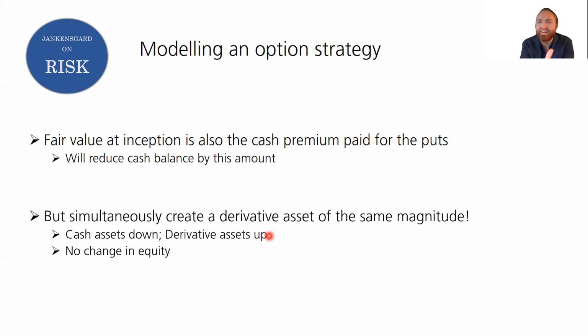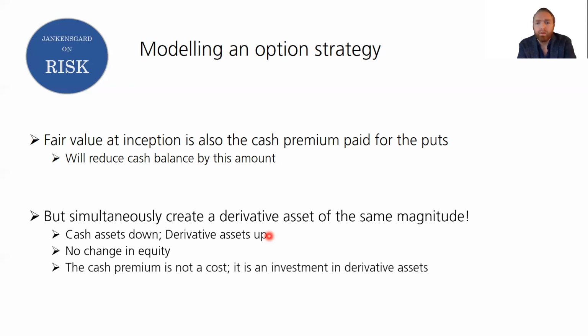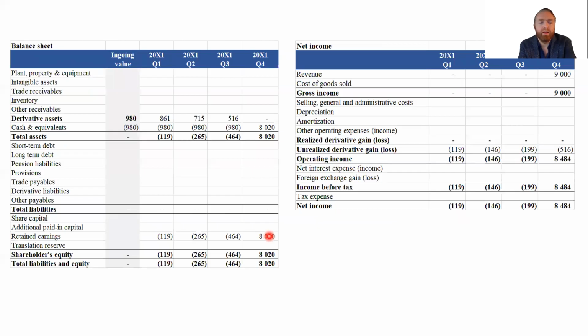There may be cases where they are not the same because you're being taken in, but that's a different matter. Let's assume now it's fairly priced, and then your asset is going to be worth as much as the cash you're paying. So investment in derivative assets, that's how to look at it. And you see that here, that initially you have that. You credit the derivative assets in the balance sheet, and the cash assets are reduced, so that there's zero effect on equity here at the inception, right?